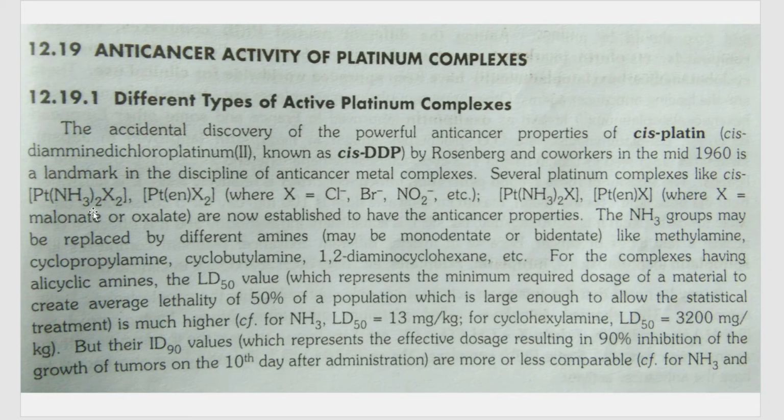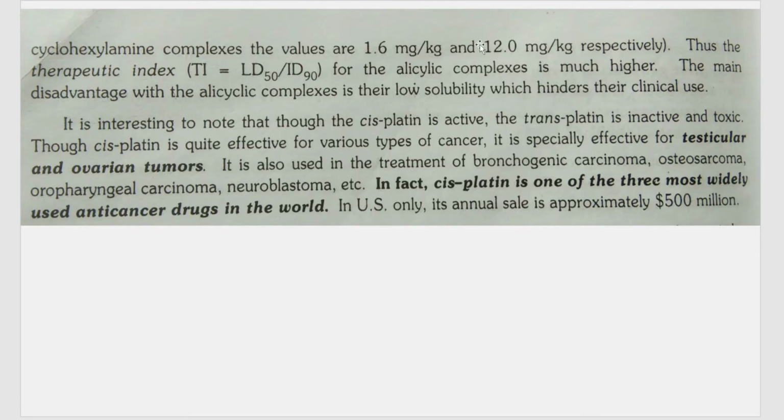So the complexes in which NH3 was substituted by alicyclic amines were very good anti-cancer drugs, but their ID50 value was almost the same as that of any other complex. In any complex in which NH3 is removed and substituted by an alicyclic amine, the LD50 value increased, but the ID50 value was almost the same. And the therapeutic index, that is the ratio of LD50 to ID90, in case of alicyclic complexes, was much higher.